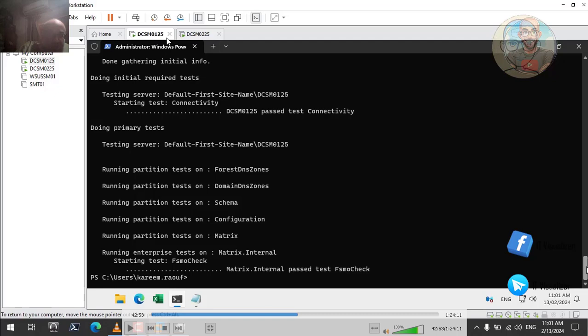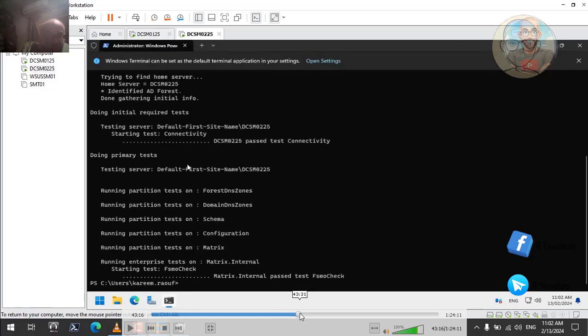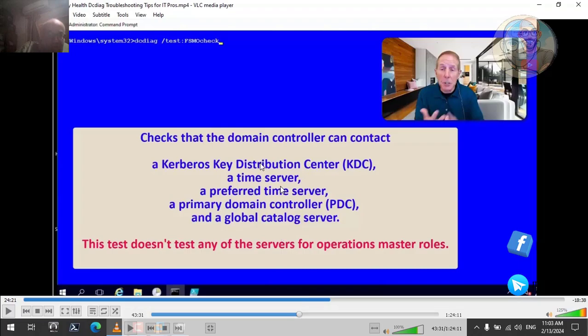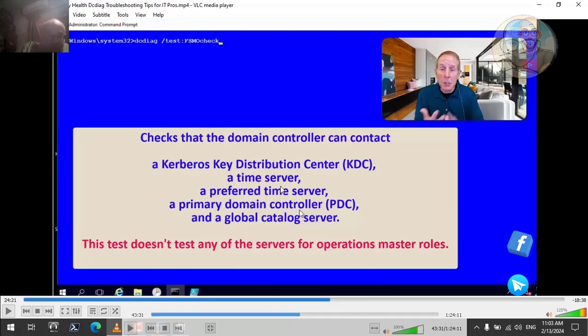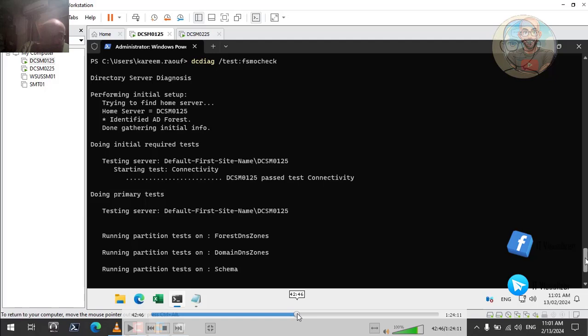These two domain controllers will have a Kerberos key distribution center, will act as a time server, there is a preferred time server, and they will act as a global catalog server. The two servers have these four services, but only one will act as the primary domain controller, which is DCSM0125.